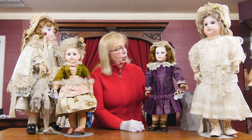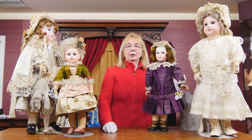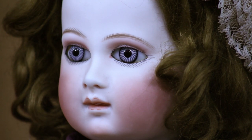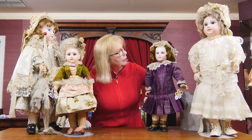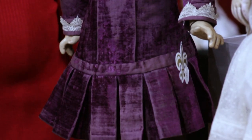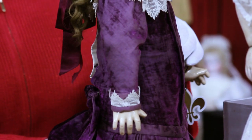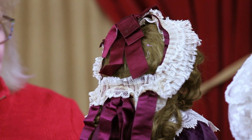Now let's move over to the other side of the table. We are staying with Emile Jumeau — this is from his earlier period of production with the eyes that are sometimes called wraparound eyes, which emphasizes and describes how dramatic the eyes are, extending to the corners of the face. Very large and very dramatic, made more so by the very pale complexion of the time and the mauve blushed eye shadow. This is a stunning early doll from Jumeau, from the 1877 to 1878 period. Very, very beautiful. I'm going to turn her around so you can see her fabulous costume as well, and the bonnet which continues the beautiful purple color of her dress.